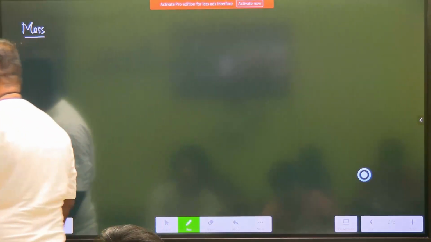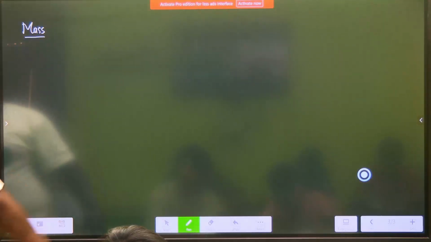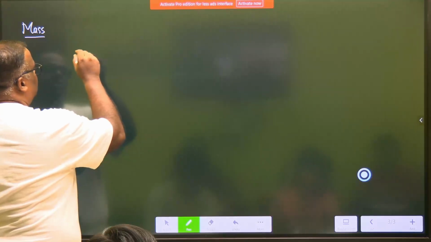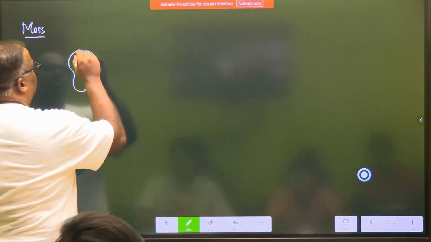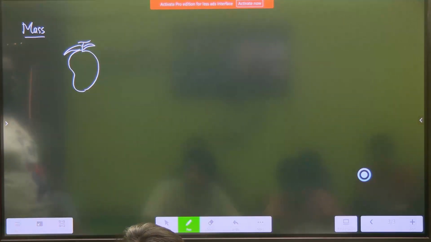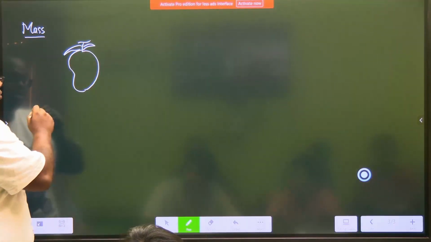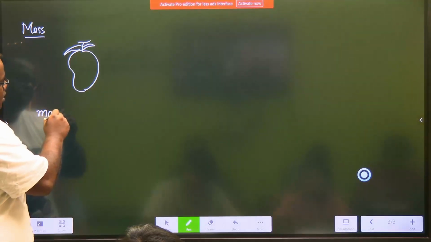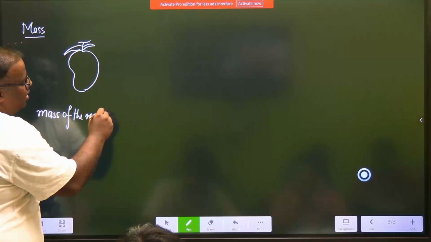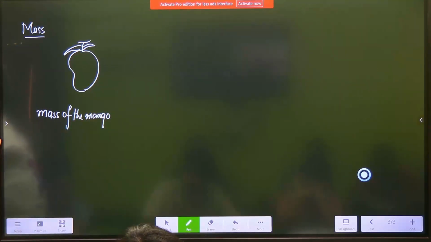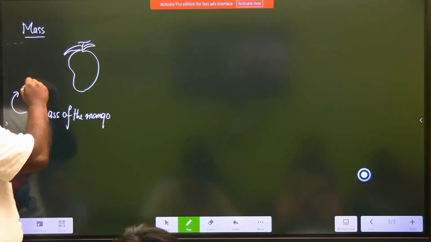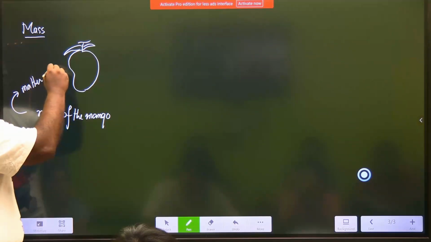This is something that many elders who might be in a job also goof up, the way they question them. Mass. So let's talk about, let's have a nice mango. Okay, so we have a mango, right? Our first question is the mass of this mango. What do we mean by mass of the mango? Mass of the mango means actually the matter content in it. How much matter do you have?